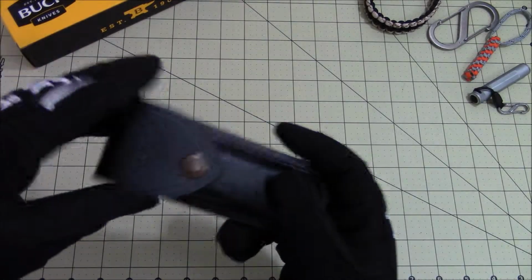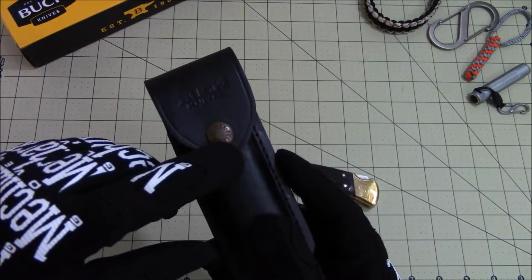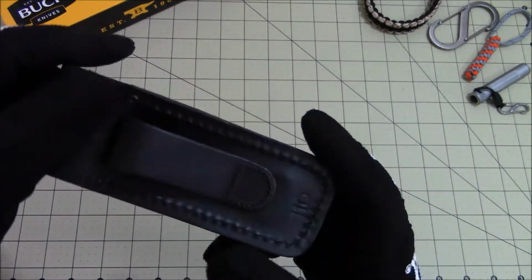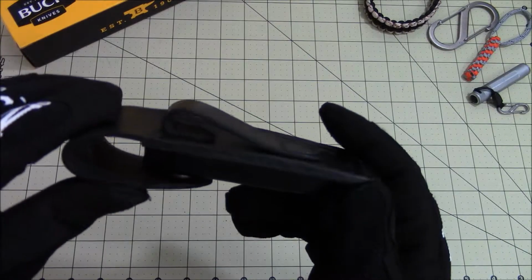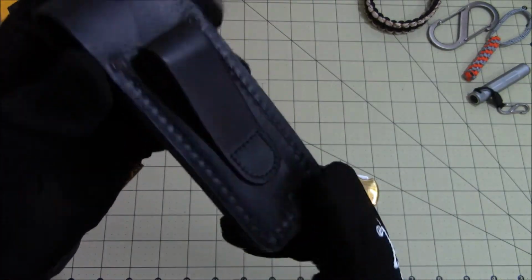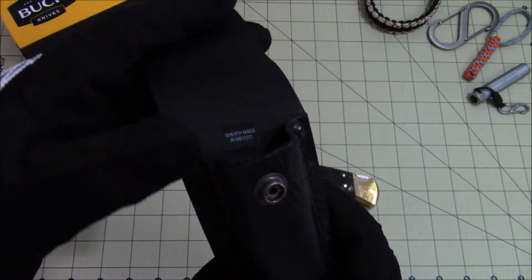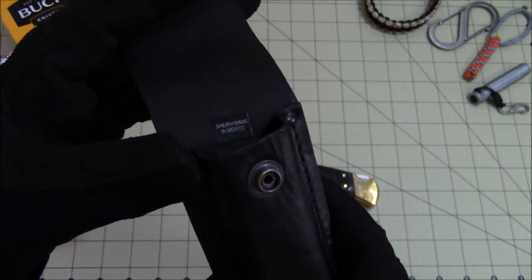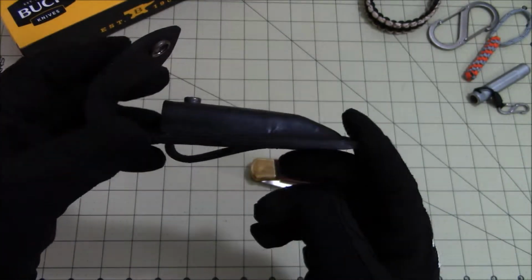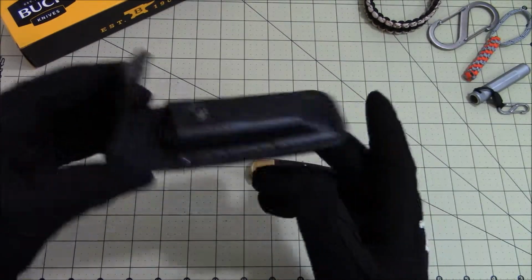Included with the knife was a leather sheath stamped with Buck Knives on there. It says Buck around the button. On the back has a belt loop, and it's stamped 110 on the back of the sheath. Inside the sheath there's a small sticker that says sheath made in Mexico. It's a nice sheath, and it came with the knife.